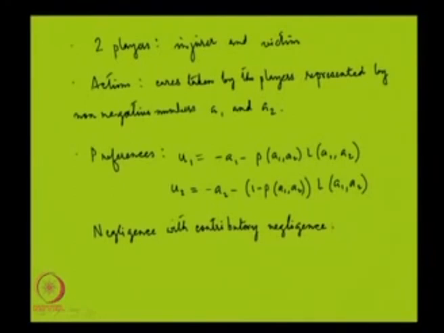So, what is the idea? The idea is that this law fixes a certain critical level of care, a threshold level of care that has to be undertaken by each of these two players. And if it is found that the injurer has not been careful enough, that is, his level of care is below this critical level of care specified by the law, and simultaneously the victim has been careful, that the victim has taken sufficient care which has been specified by the law, only in that case the injurer will pay compensation to the victim.